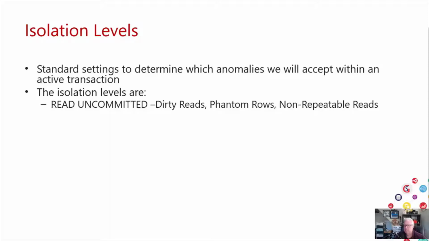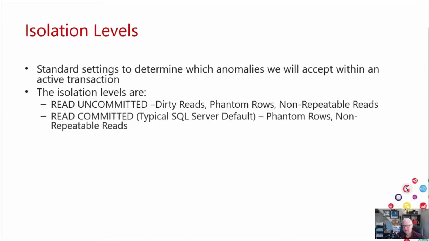This is basically: show me what's on the physical disk when I'm passing through. Give it to me. Doesn't matter if it's going to exist. Doesn't matter if it's actually right. I'm going with it. That's one we typically do not want to use. The most common isolation level in the code I've worked with is read committed. This allows phantom rows and non-repeatable reads. What it doesn't allow is dirty reads.